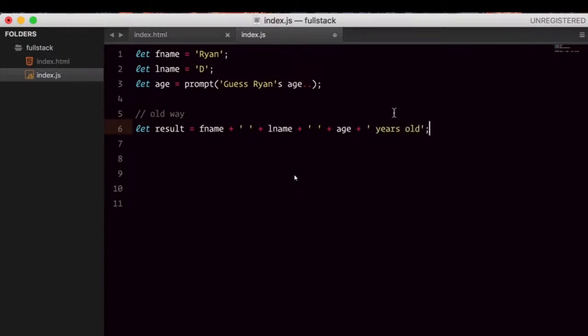It's pretty awful, right? This is the old school way, but luckily we have a new way. But this is how we would normally do it, right? Let's give it a try. Let's alert this result variable.